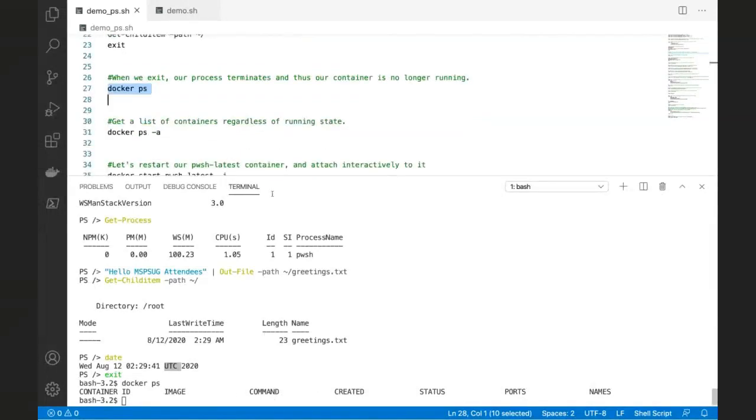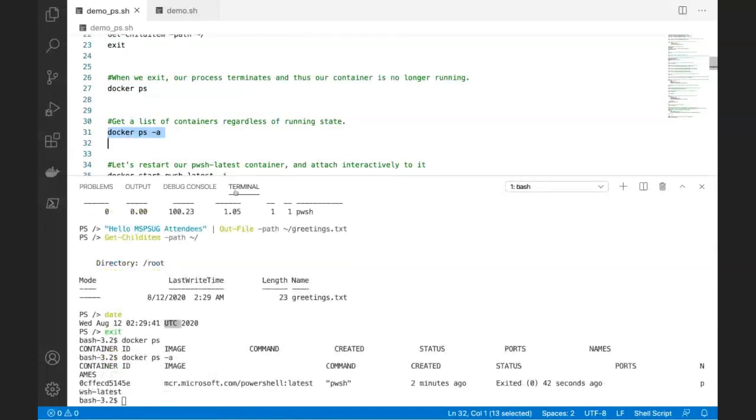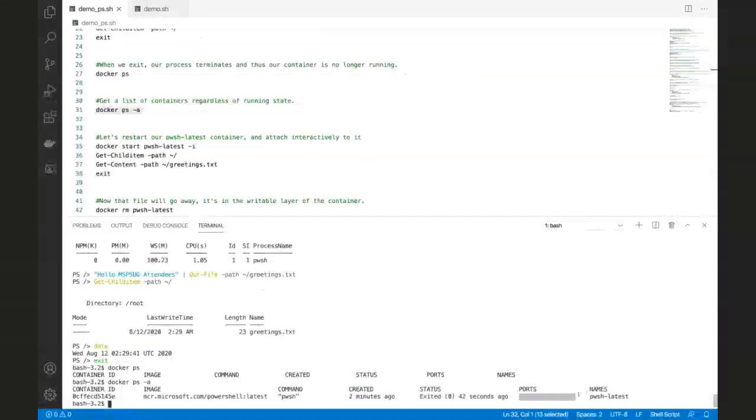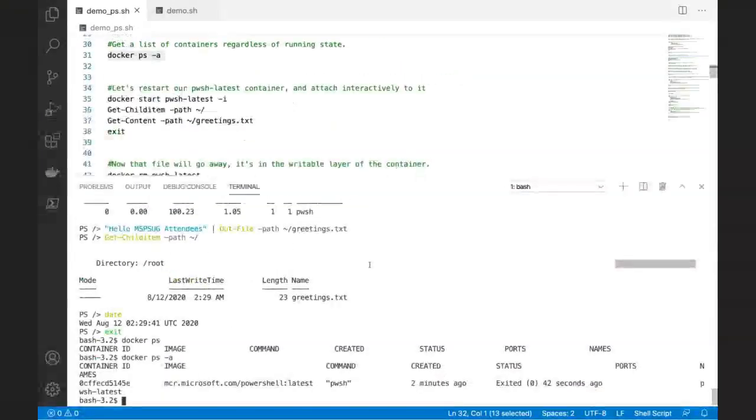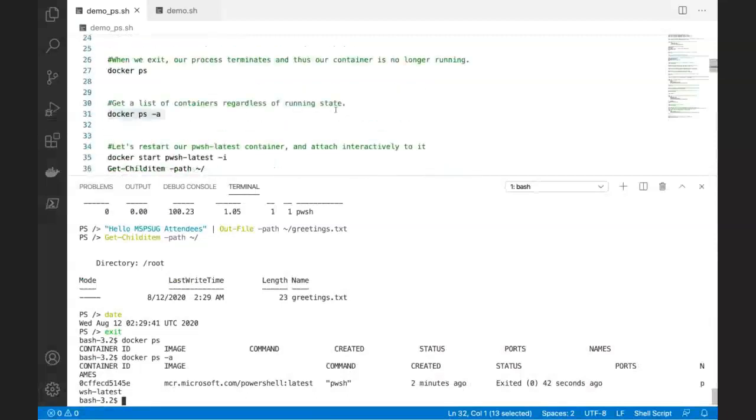So we don't have a running container anymore, but is the definition of that container still available to me? So from left to right here, we have the container ID, the image that we're running, the command that was started, when it was created, and the fact that it exited just a few seconds ago. And to that network question, there's nothing for ports. Like, there's no application listening. Cool. Let's see. So Docker PS.